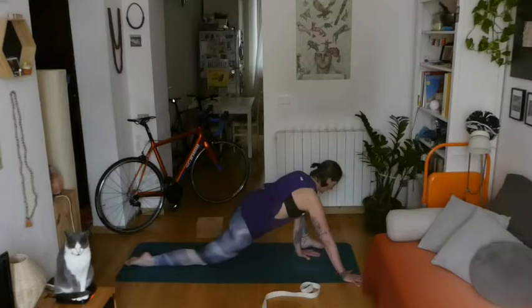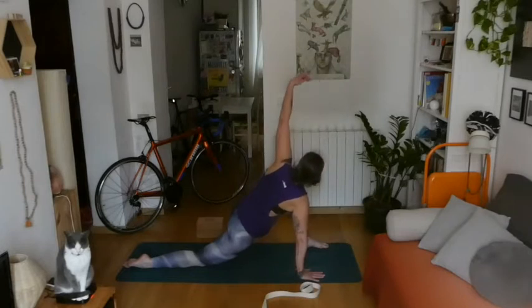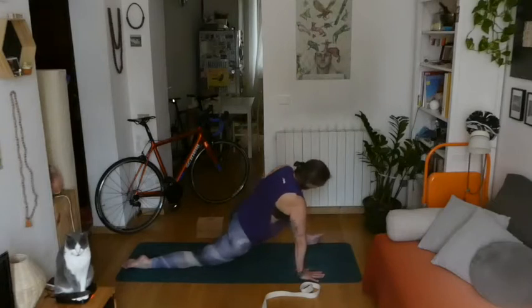And then bring your hands below your shoulders. Really press your right hand down towards the floor. Inhale, left arm up. Exhale, bring your left hand on the left leg. Inhale, twist, push away with your left hand. Oh, nice. Feel the stretch. Rotate to the outside of your left foot.